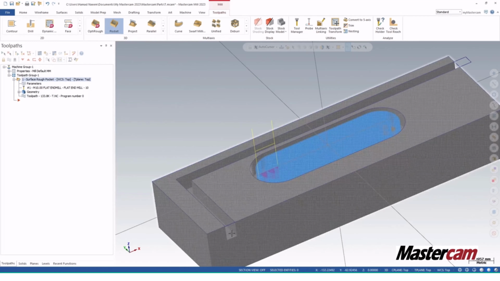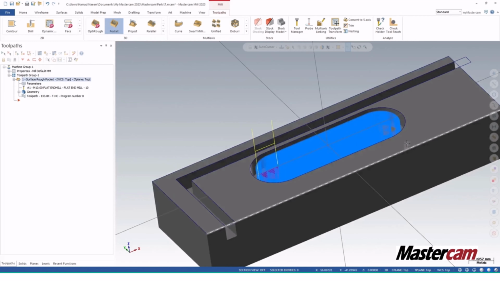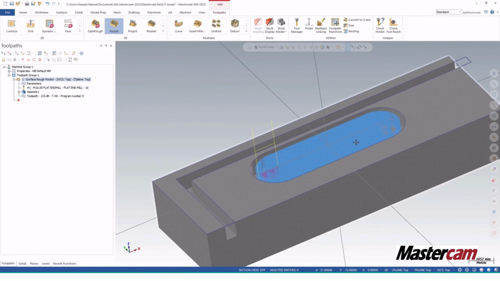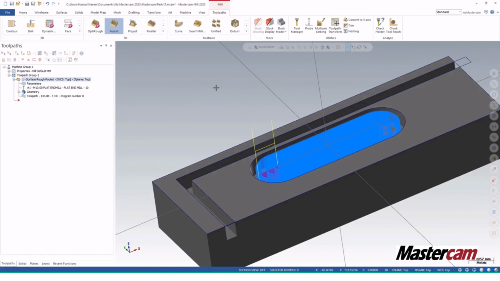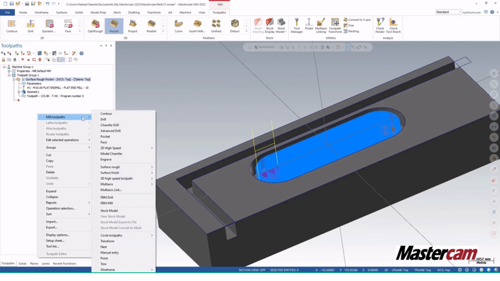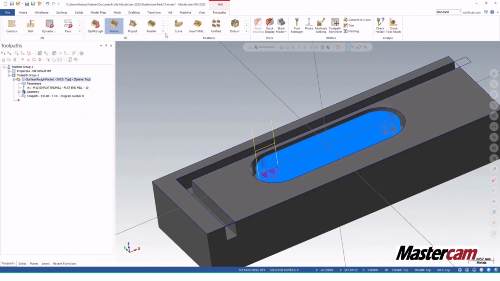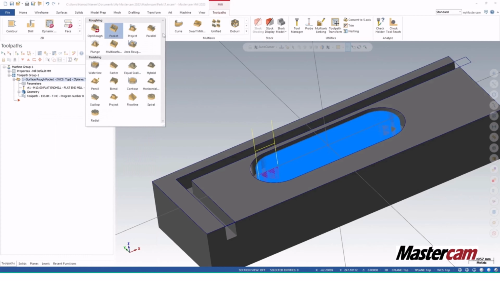operation here, which is a channel. What we are going to do is create an operation here. So let's select the 3D option here, which is also a pocket.